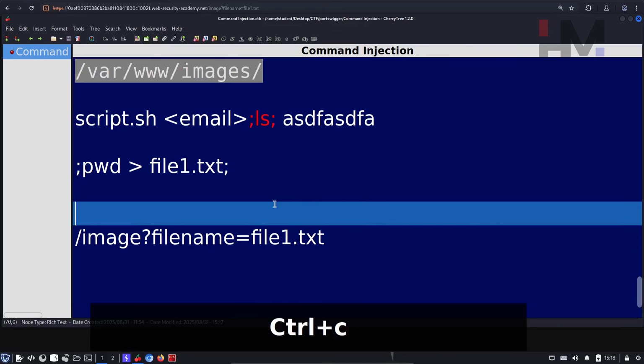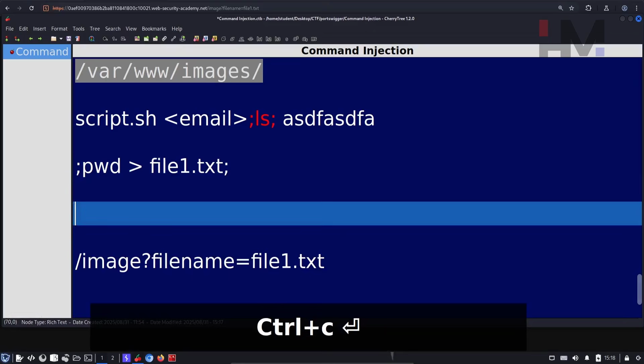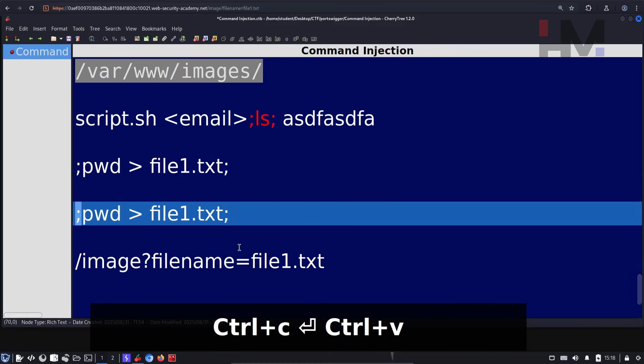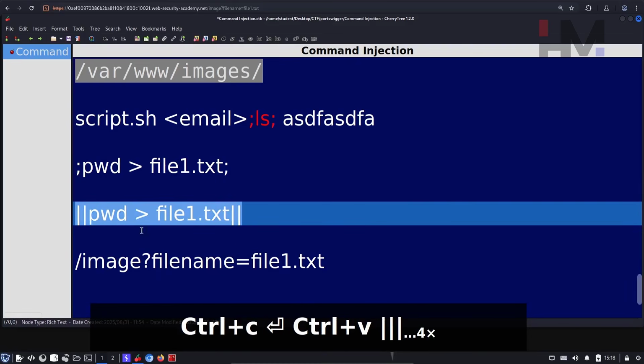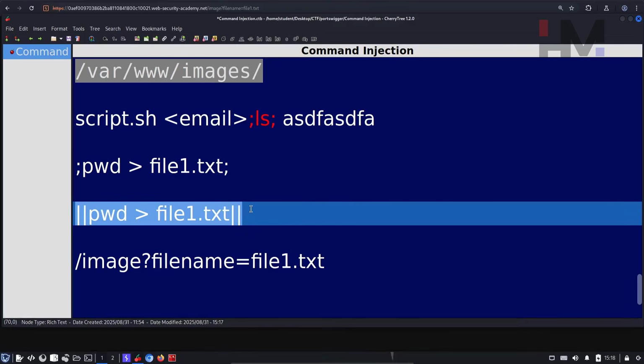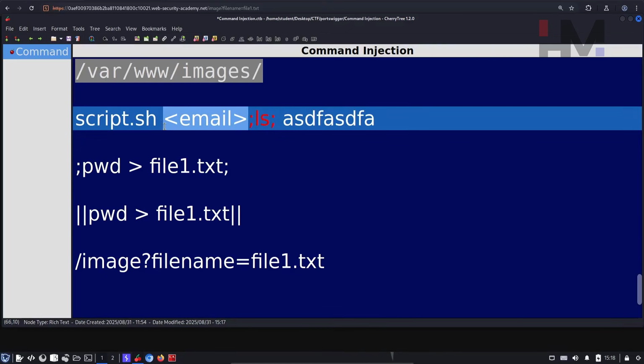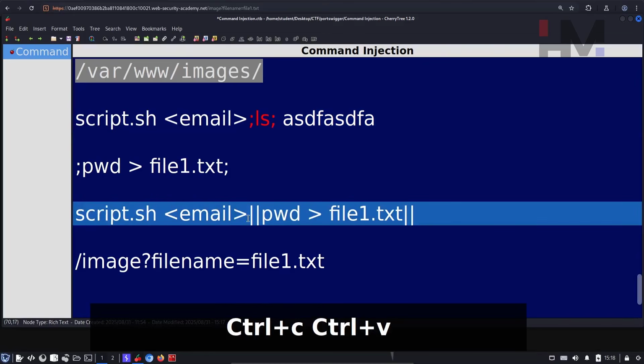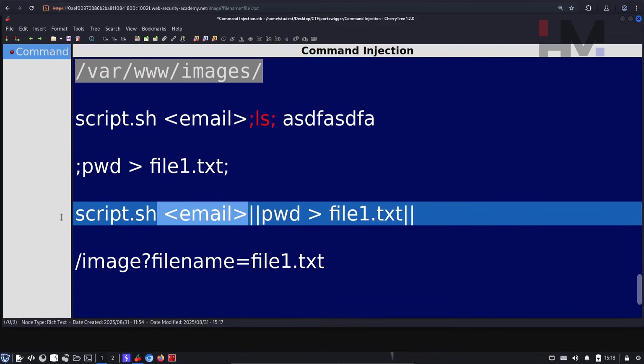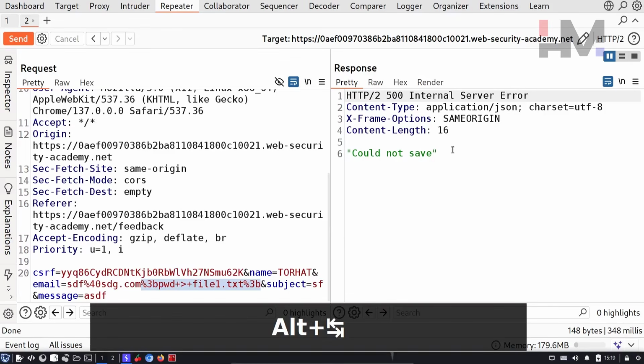And one more thing, can I execute only command sequencing? Can I use something like an OR condition? If I use an OR condition, I have to say that the first part, which is this email part, because of the absence of this part, this script will not execute. It causes an error, which means it will become false. So whatever I keep next, in this case, it will be like this. So the next thing will run. So if this is true, this will not run. Since this is false, this will run. I can say false because it is causing an error here, right?